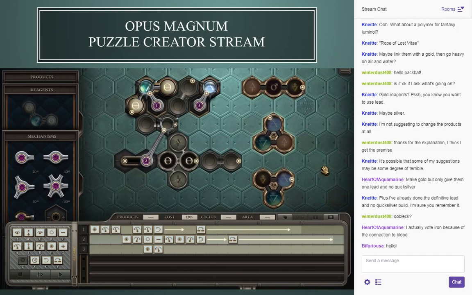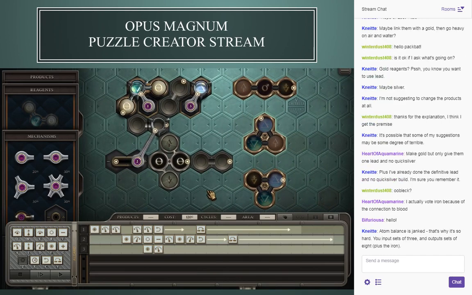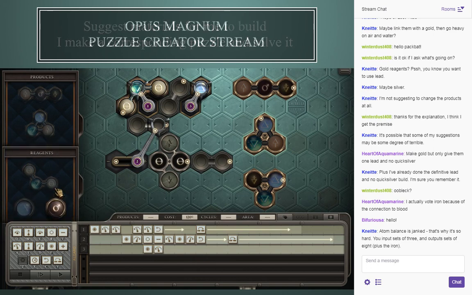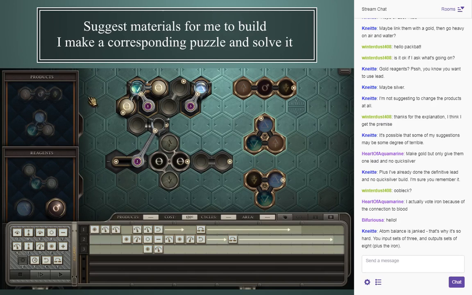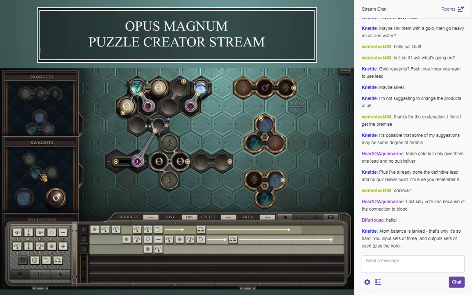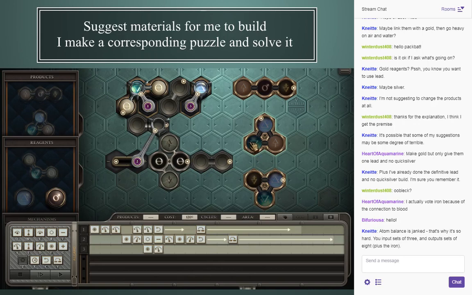I'm going to put these two here and here to represent that I want to do... No, it's fine. Distilled water will give me one water and two salts. Twice. So that leaves me with two water and four salts. Four salts turns into two vitae and two mores. So here we have two water, two vitae, two mores. We add two air and one iron, and everything is balanced.